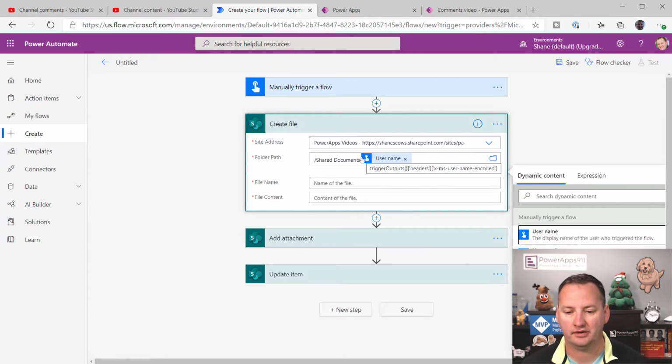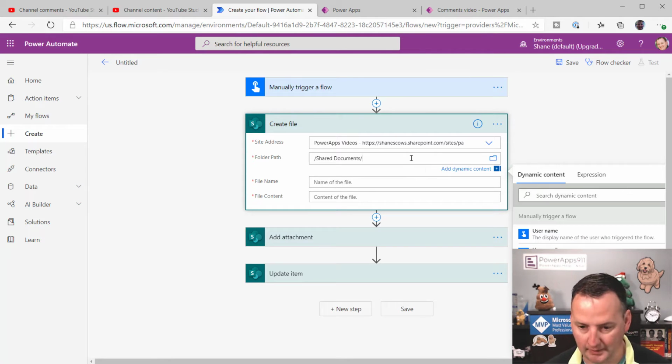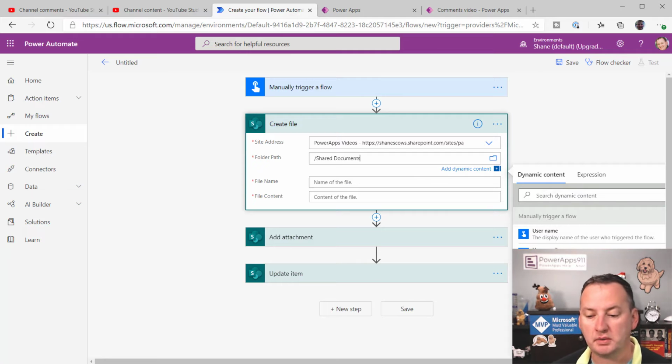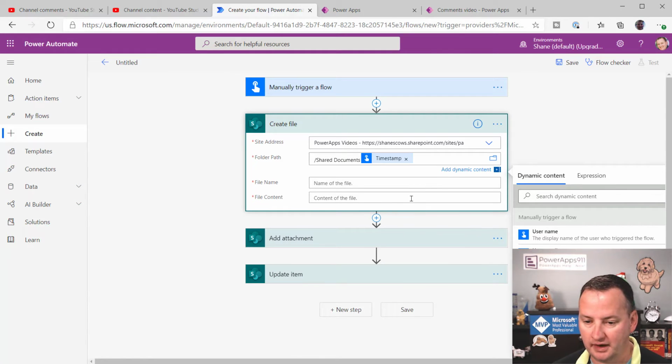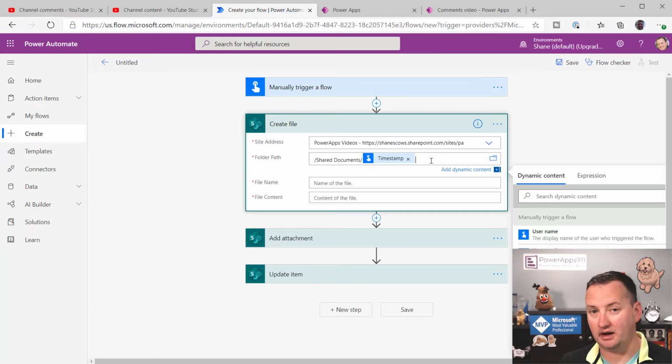I mean, you're not really going to do that. Most likely what you're going to do is add in Power Apps, right? So do a slash here. I get real grouchy, this thing. Let's try this again. Add dynamic content. And if Power Apps was my trigger, we could add from Power Apps. What I want to do is a timestamp. Okay, I want to go right here and throw a slash in. All right, and if it's being grumpy, I might have tricked it. It might have let me get the slash.